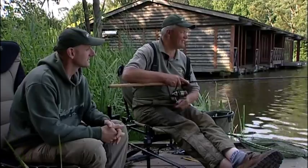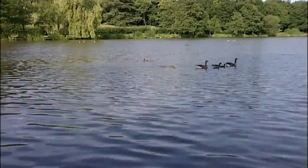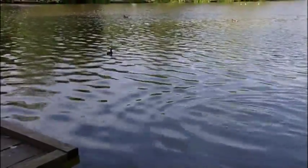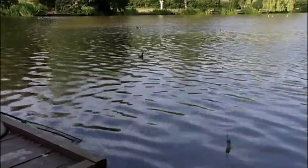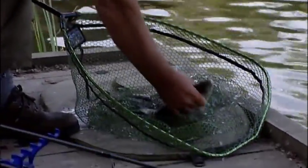This probably isn't a big one, maybe a pound to a pound and a half. Here he comes - that's definitely a bream, my Mr Crabtree book would have told me that was a bream! One thing hasn't changed - they're still slimy! That was on the S pellet, they do love those. There's another nice bream - just unceremoniously put him back in the net and away he goes. Happy days!